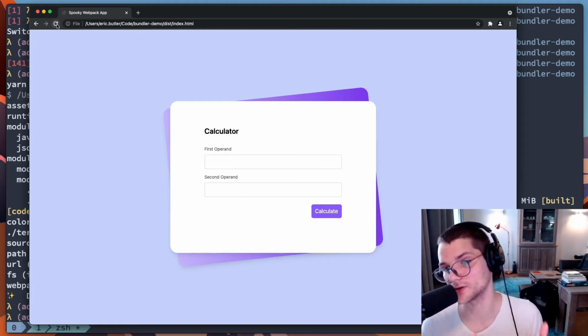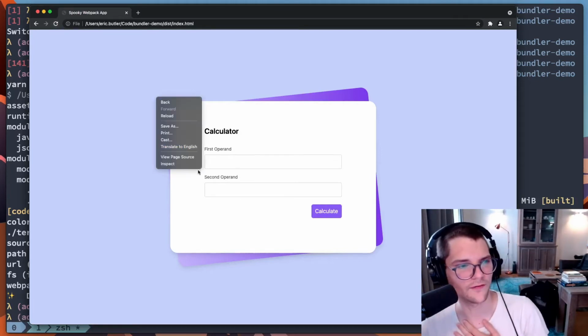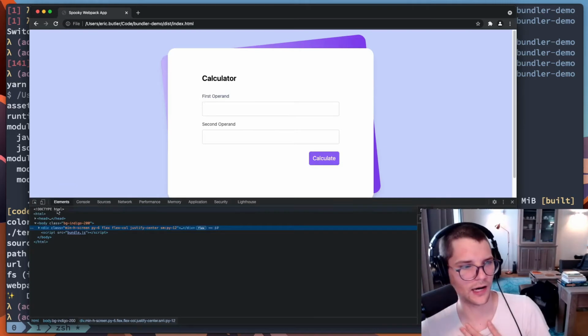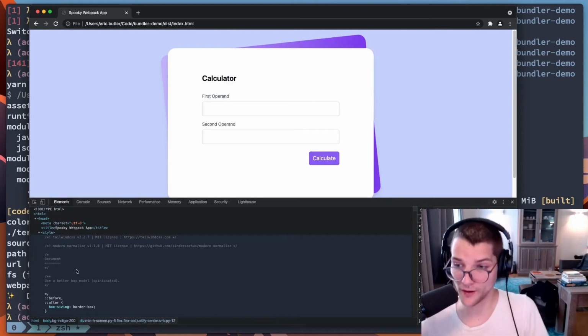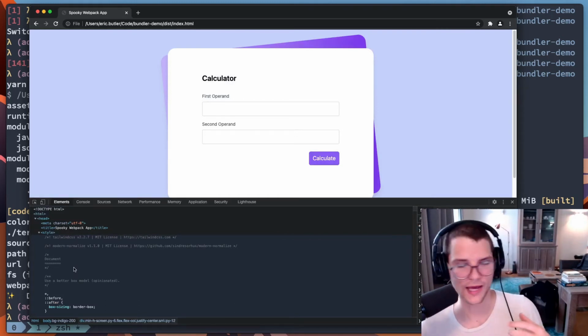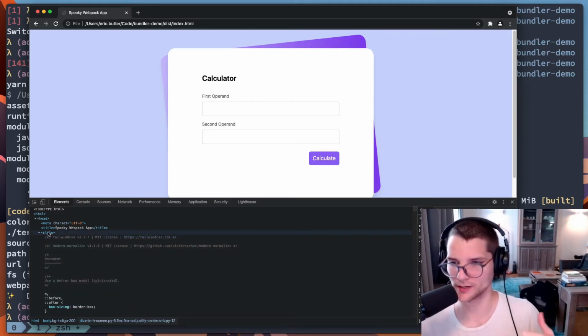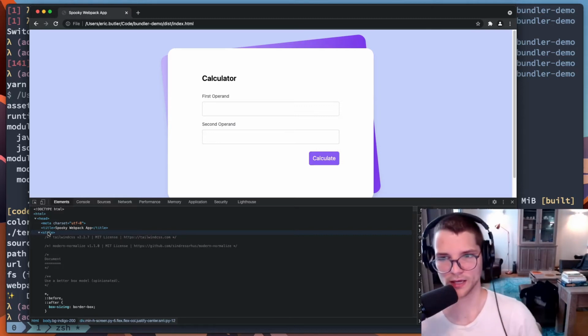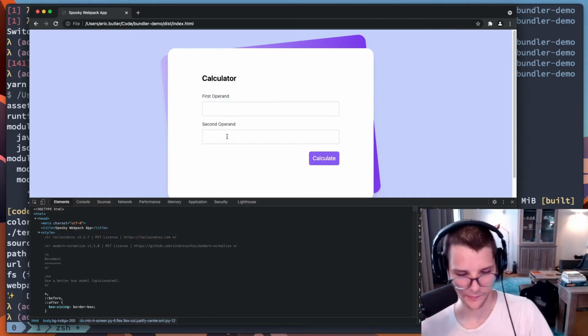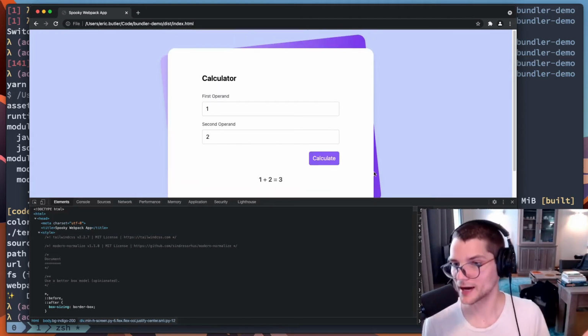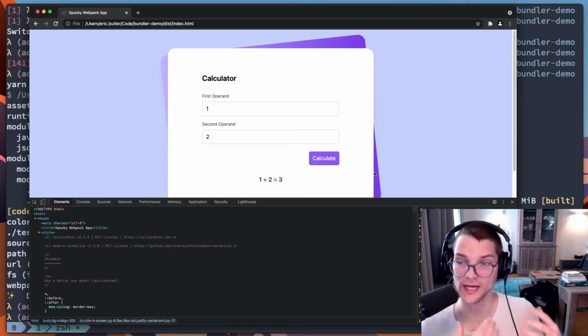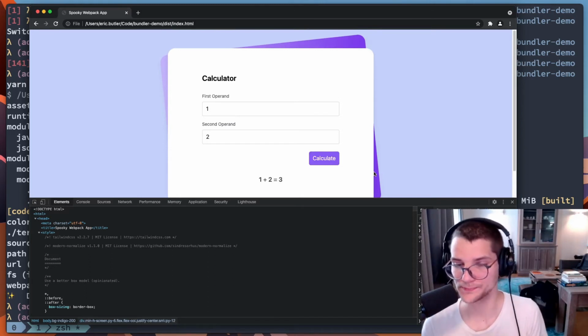And okay, so now we've got some nice CSS, right? And if I take a look at this page, I should find somewhere in here, okay, look, here's a style tag, and it's got a bunch of CSS in it as a string. This is that processed string that came out of those loaders, and the style loader at runtime added this style tag to the page and made it all look nice, right? Gave us what we needed. And of course, this all still works and looks beautiful and does its thing. Okay, great. Our calculator is good, and it now has some styles, and we know how to import CSS.